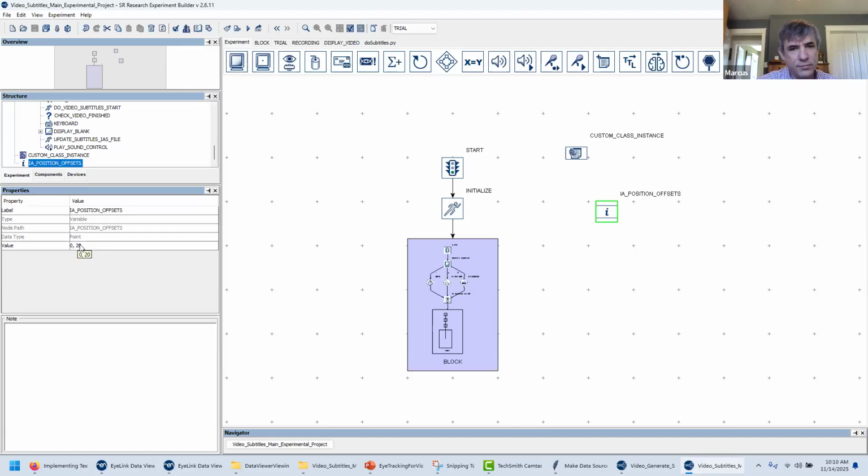And the idea is once you get them into here, you can do a test run just to generate a data file. You don't even really need to set up the eye tracker. You can just make sure you're connected to the eye tracker, because otherwise it won't generate an EDF file, which we will need to do the checking in Data Viewer. You need to be connected to the eye tracker at this point so that we can run it and generate an actual test data file that we can use. But from that point, you could then open the data in Data Viewer.